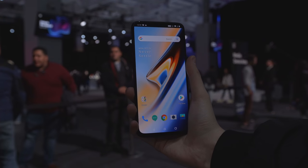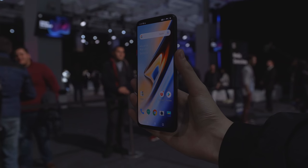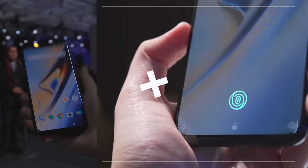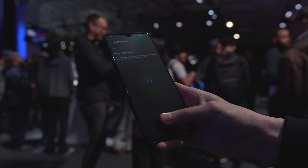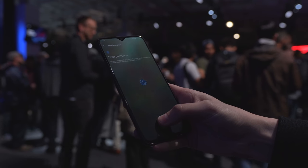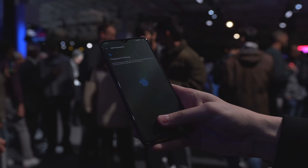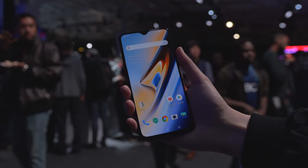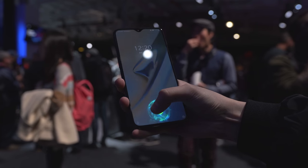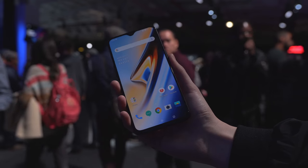It's available starting November 1st. Fact number two: the OnePlus 6T has an in-screen fingerprint sensor and it's the first major phone coming to the US with that. I tested it at the event — it was a bit annoying to set up, took longer than a standard fingerprint sensor, and I felt like I had to push into the screen. But once set up, it's fast. OnePlus says it unlocks in 0.34 seconds, and it really felt like that — I just put my hand on the screen and it opened right up. It felt intuitive, reliable, and good.